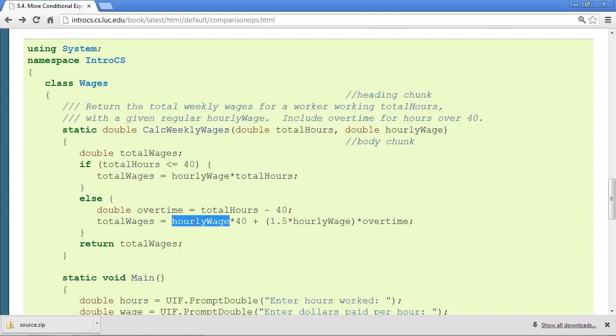You get paid the straight hourly wage for your first 40 hours, but then you get paid the overtime rate for the overtime hours. Either way, we've calculated total wages, and at the end, after the if statement, so it always executes, we return the total wages.